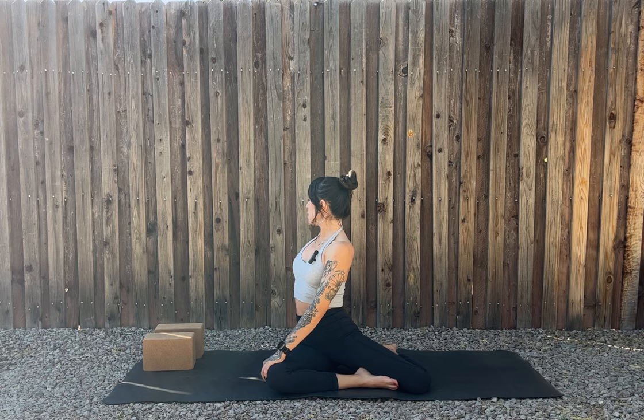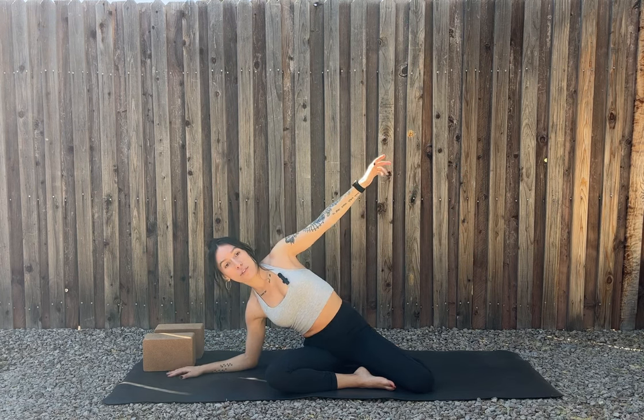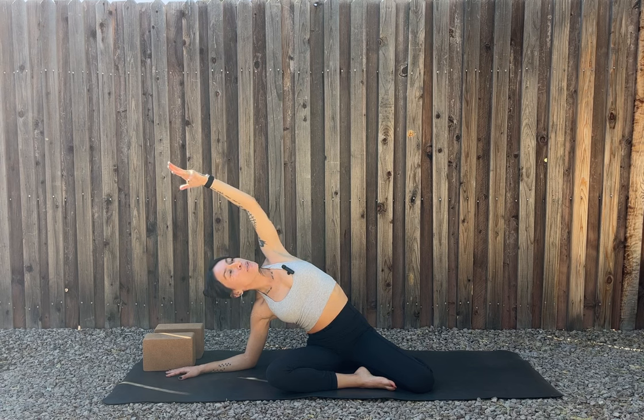Lift the chin for three, two, one. Inhale back through center. Exhale, right hand crawls off the mat. Stay like this, or maybe come on to the forearm as your left arm sweeps up and over. For three, two, one. Inhale up. Nice.